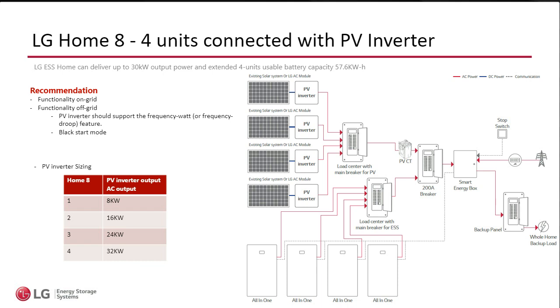Because you can have 28 microinverters. You can have 30 microinverters, right? So the number of the microinverters or the number of the string inverters doesn't matter. The array size doesn't matter. What matters is the AC output. Okay? Now, what are the compatible PV inverters, right?